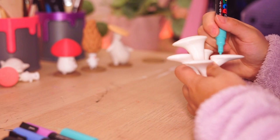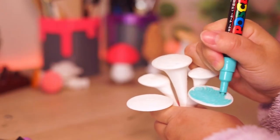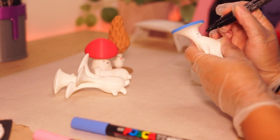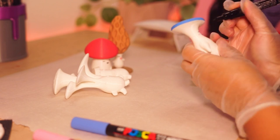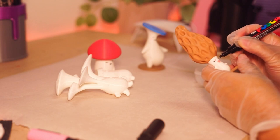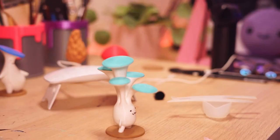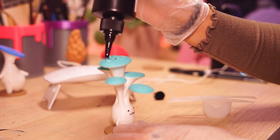After finishing printing all of them, I tested out different ways to put extra colors on them for their faces and features. I carefully used markers to draw their faces, but because I have shaky hands, I messed up some of them and ended up having to reprint them. And then I noticed them rubbing off the model the next day because the marker didn't bond well with the plastic. So I started to experiment with resin to seal up the marker.